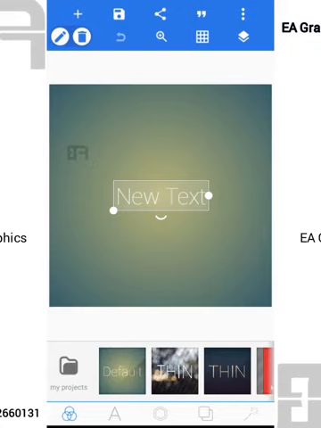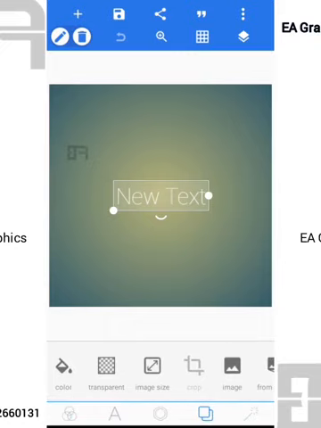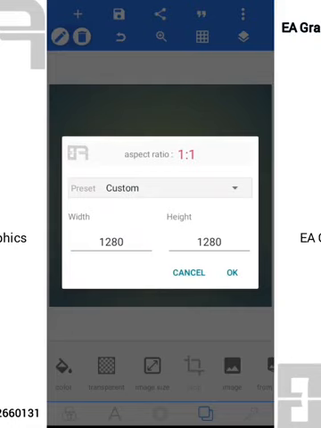So here, come over to your image size to set it. Now the default size is 1280 by 1280 pixels. This is not what we are going to be making use of. We are going to be making use of the actual image size for A4 in pixels, converted to pixels. How do we get this?